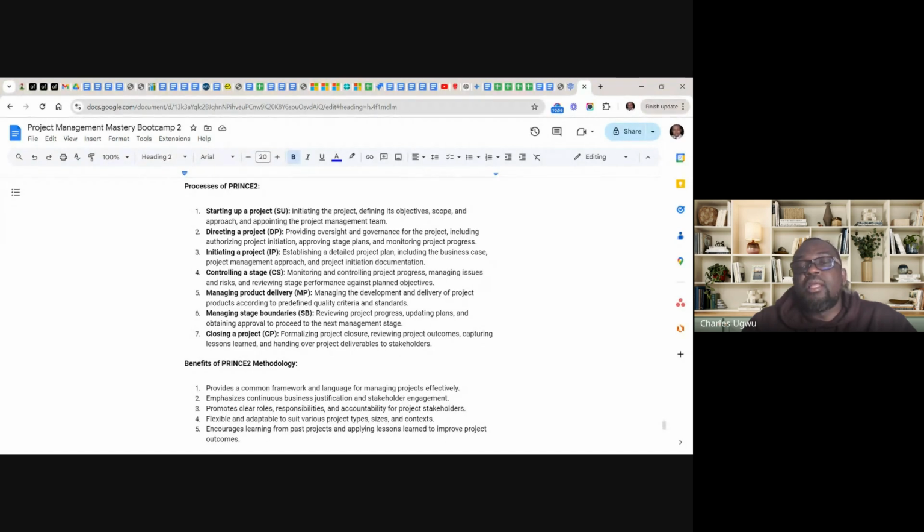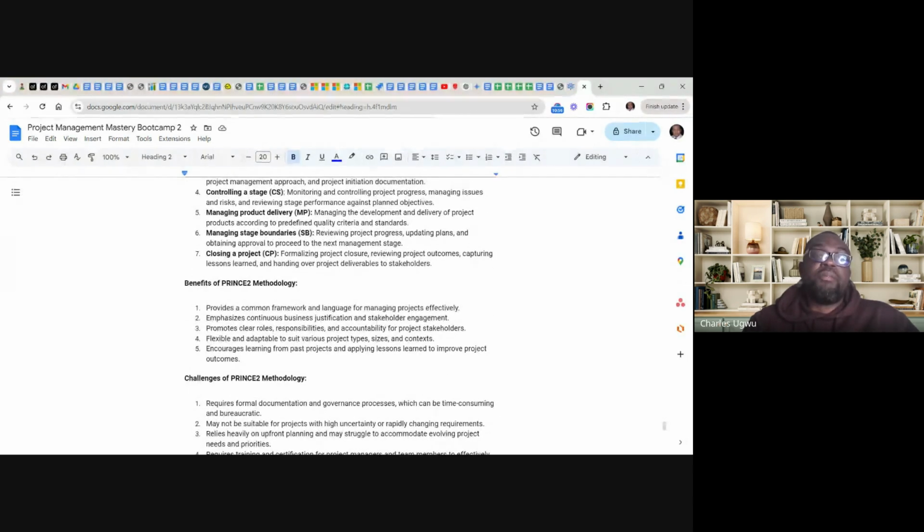So this is PRINCE2, and PRINCE2 comes with a lot of benefits. One of the benefits is providing a common framework and language for project managers to manage projects effectively, emphasizing continuous business justification and stakeholder engagement. This business justification is almost the main benefit, because they always make sure that the project is viable.